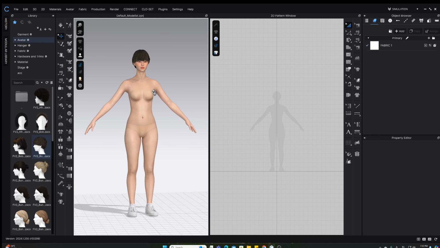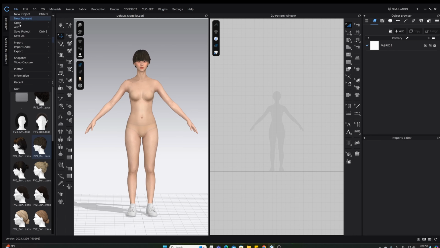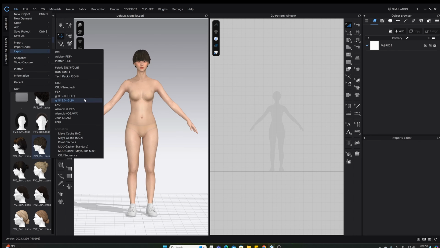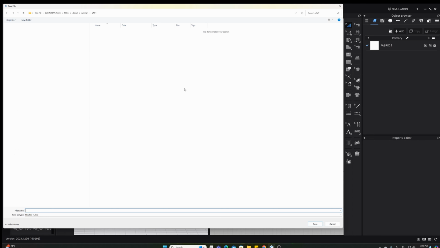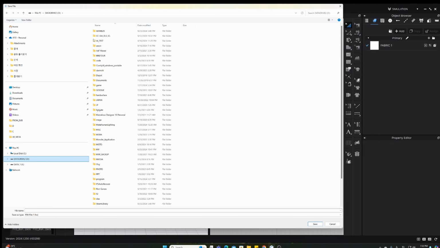So you can export this avatar. File, export. Maybe you can select the OBJ or FBX, either is fine. So let's try the FBX. And then you can choose to save it somewhere you want.